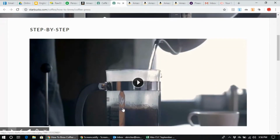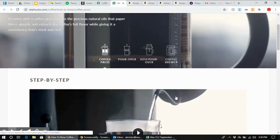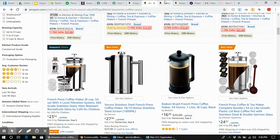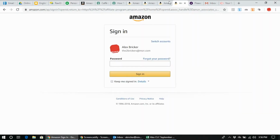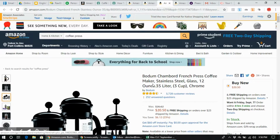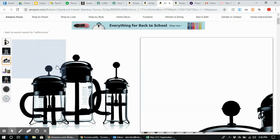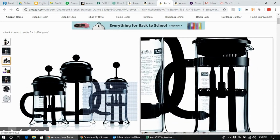But if you'd like to get one of these, you can find them on Amazon, the Bodum. In fact, my wife and I use one. You can find them on Amazon. There's also all kinds of, like, there's a stainless steel one. Here's the one on Amazon that, I think, the Bodum one. So you can get this Bodum coffee press, which is very similar to the one he used.